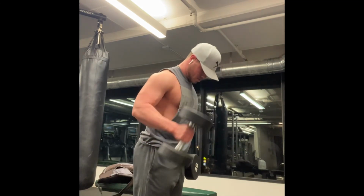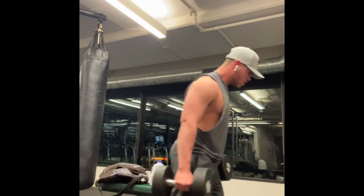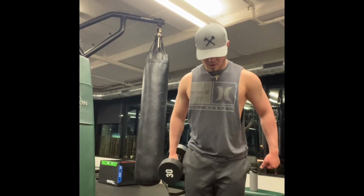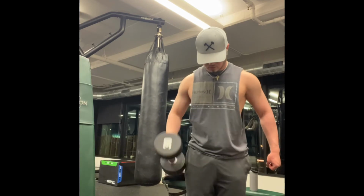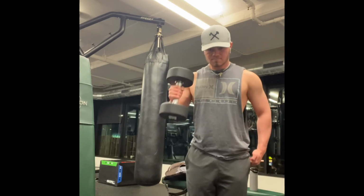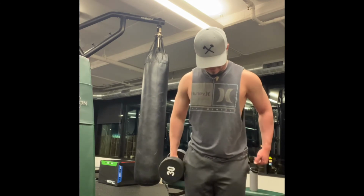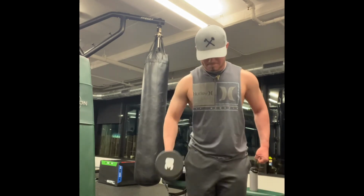I've noticed a lot of good forearm growth from these, so heavy hammer curls are a good way to do this. Just don't go too heavy to the point where it's not safe. So now I'm doing my back offset, or what I do is I go to failure in a certain rep range, and basically I go to failure on that arm, and it gets hard, but I get an insane pump from this, guys. I go to failure, and once I can't hit any more reps, I use my other arm to assist me to get a few more reps to hit the top set of my rep range.